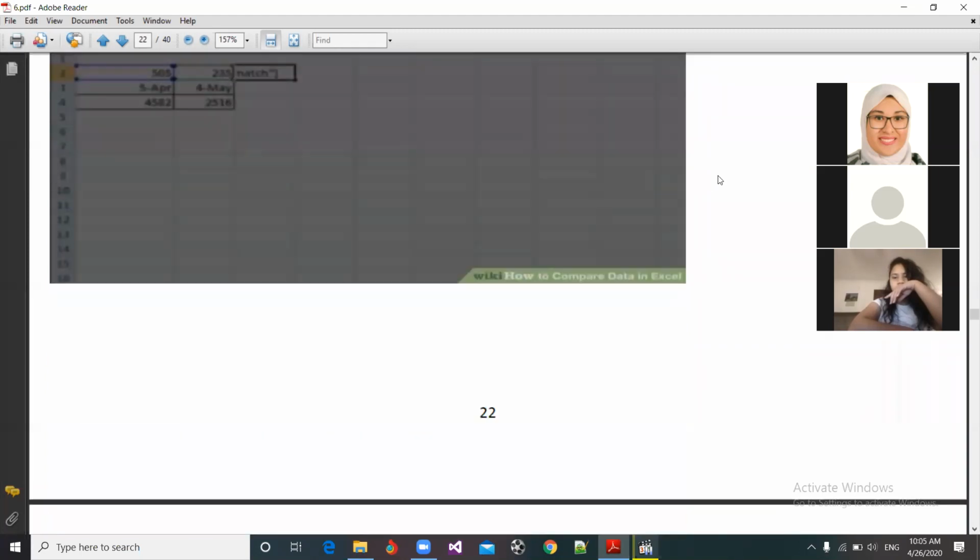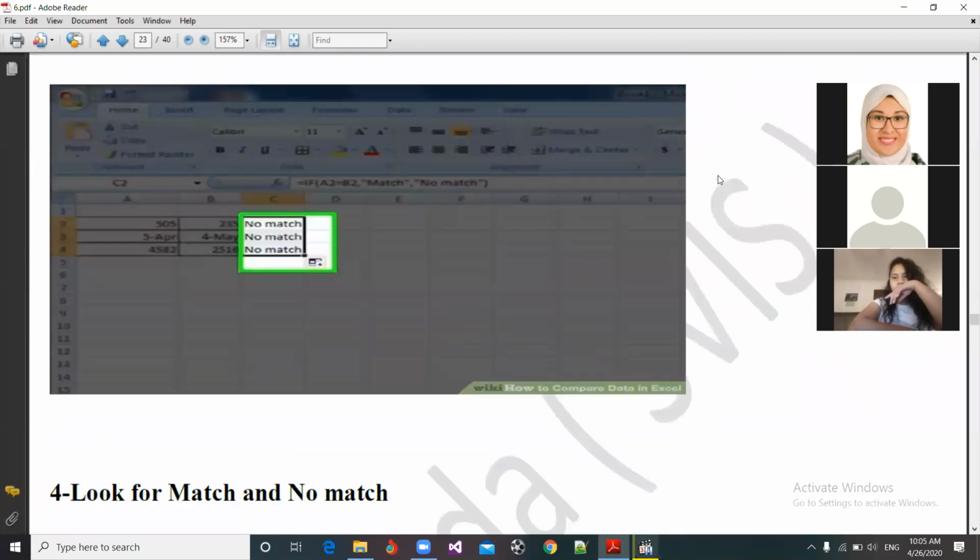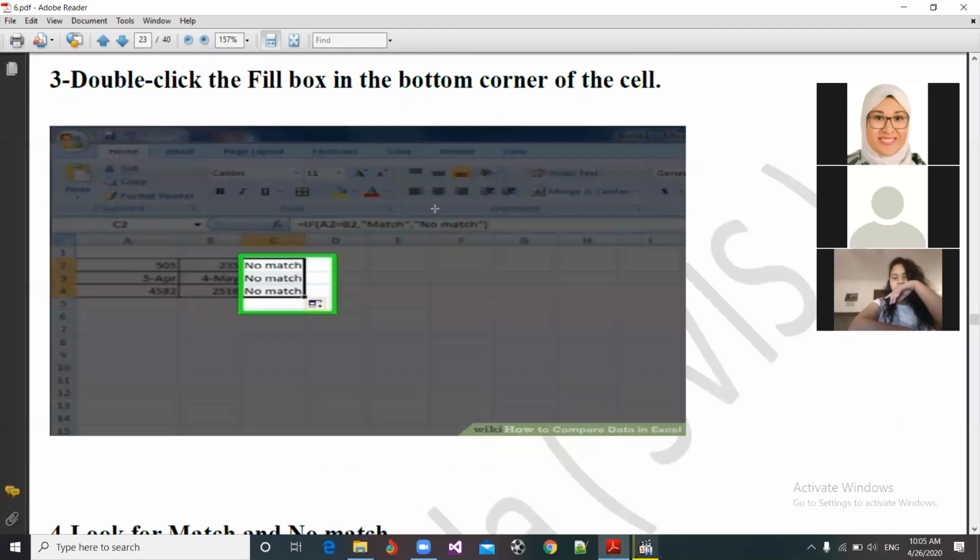What is the third step? The third step is double clicking the fill handle in the bottom corner of the cell. I will go to the bottom of the cell, press and hold and drag, and leave it to apply the function on those three cells.